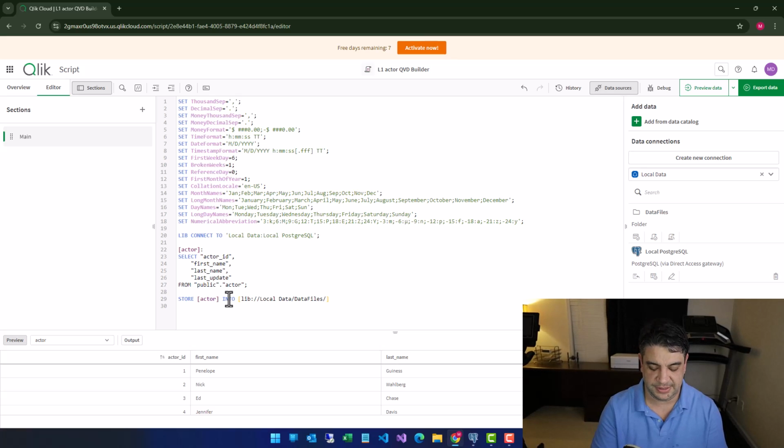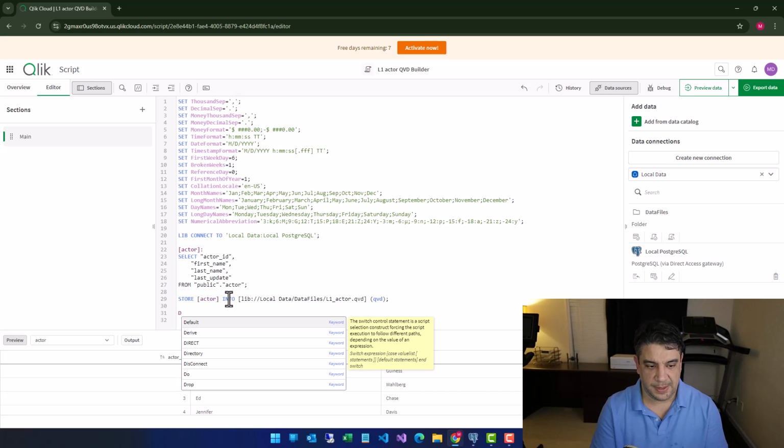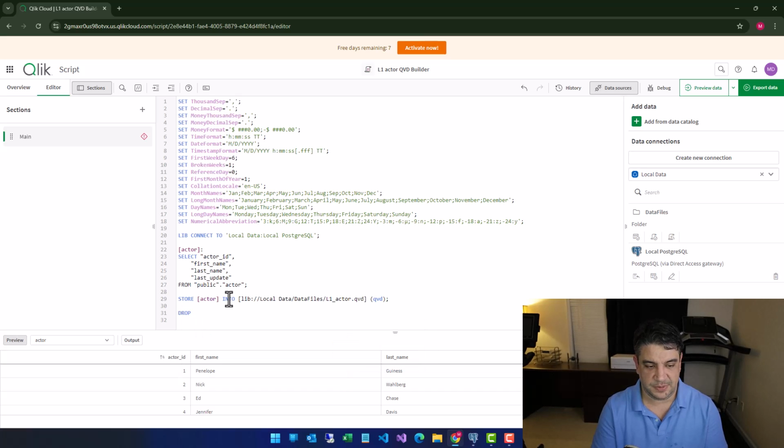I use the same L1 underscore actor dot QVD, and then you put in parentheses QVD. If you're using an analytics app to do this, it's recommended to do a drop statement. So drop table actor.